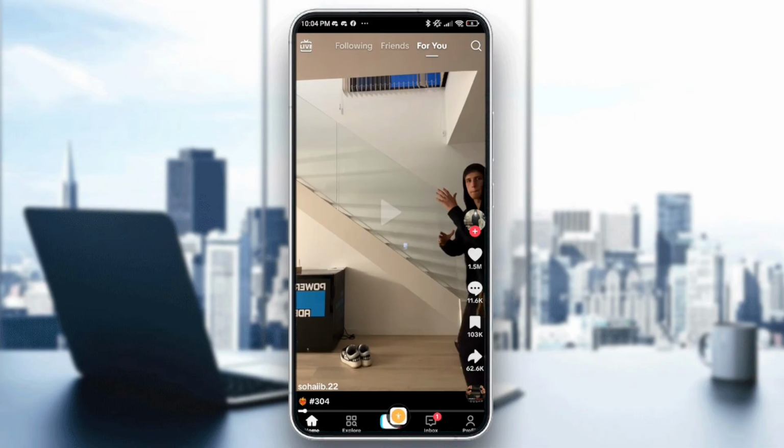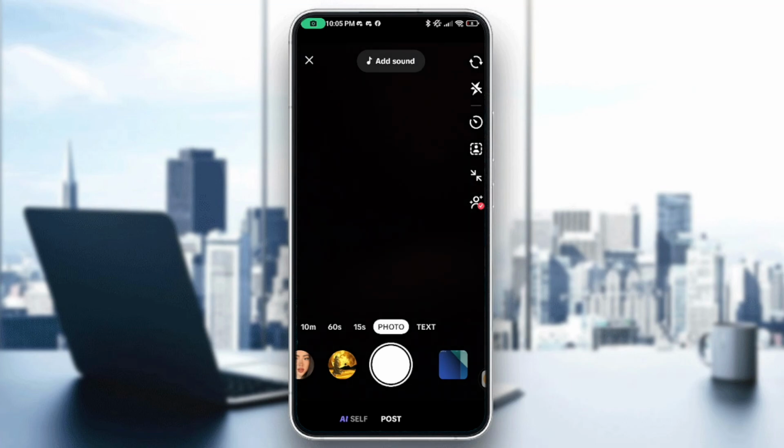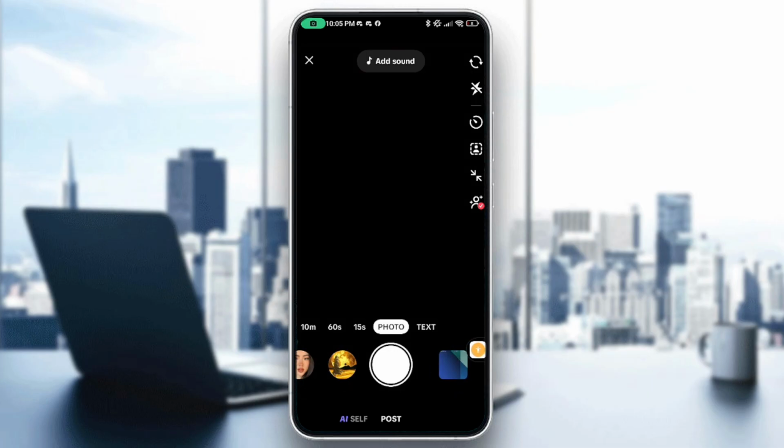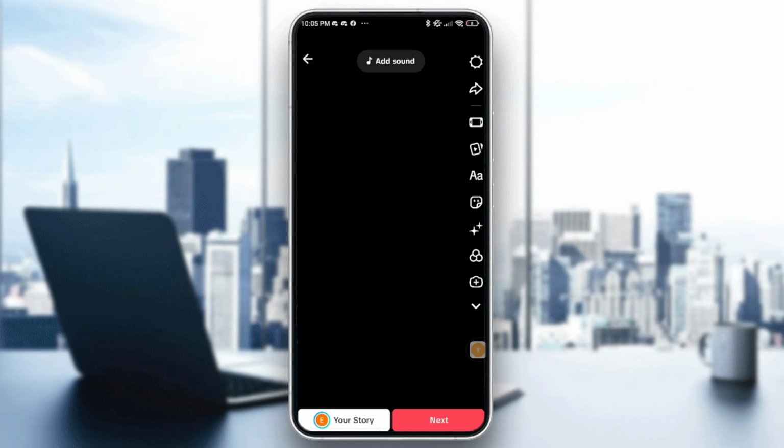So I will go into this plus button right here, and you all need to do that. By tapping on it, you will be able to record or film a video. Either you can take a photo or you can just pick a video from your device's gallery. For me, I will take a video right now to set an example. Hi everyone.